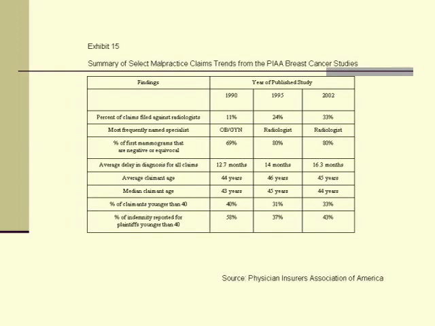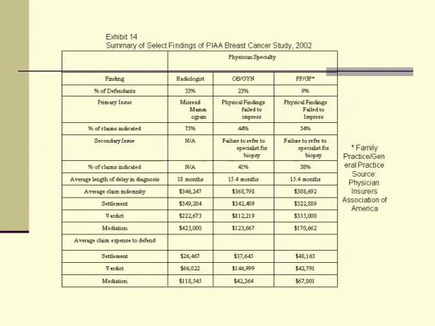Average age of the claimants also remained approximately the same, in the mid-40s. And interestingly enough, the indemnity payment for those patients, the actual amount that the patient got, went from 58% to 43%. So the attorneys are making a little bit more money. In the breakdown of the 2002 study, the percent of the defendants: the radiologist 33%, the OBGYN 23%, and family practitioners, general practitioners, about 9%.